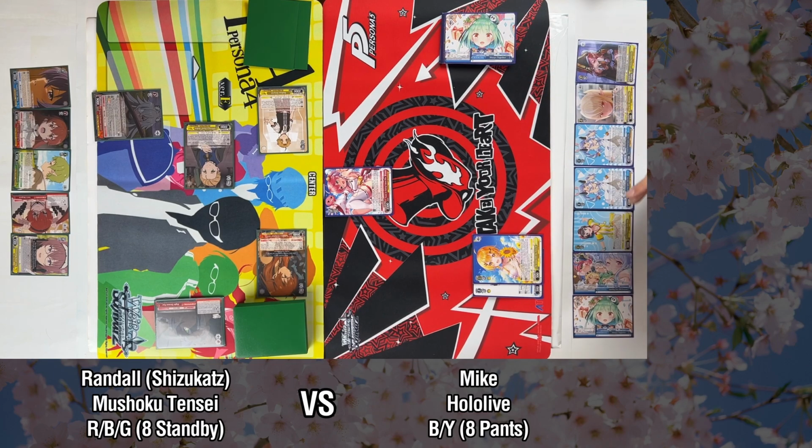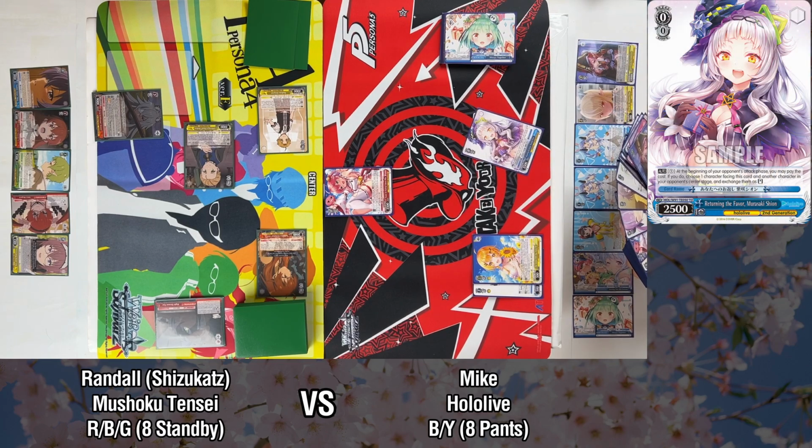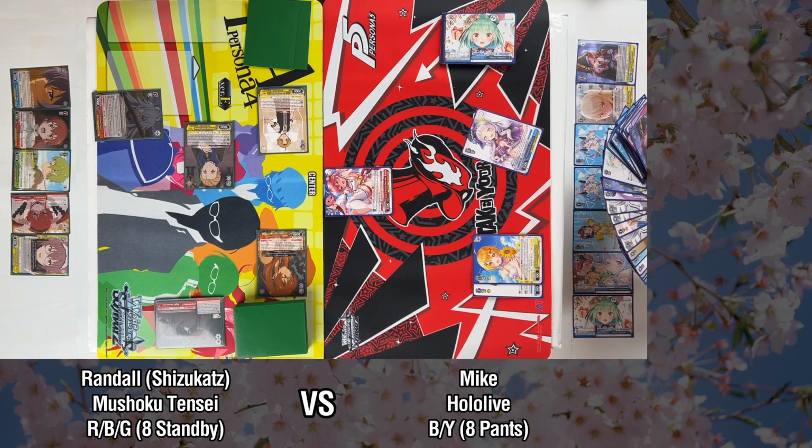In terms of the thing I want to search for, I probably just want to search for something that can kill his guy. So I think the Xion will do quite well here. Let me just quickly check my deck for other considerations. Now we'll go ahead with the Xion.